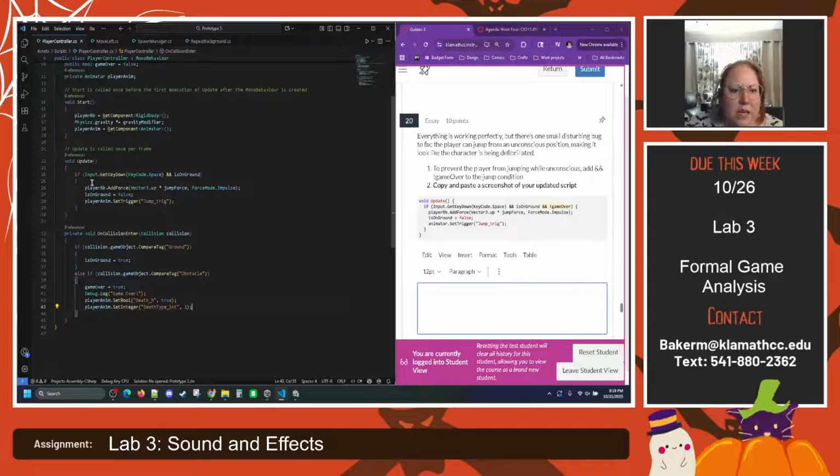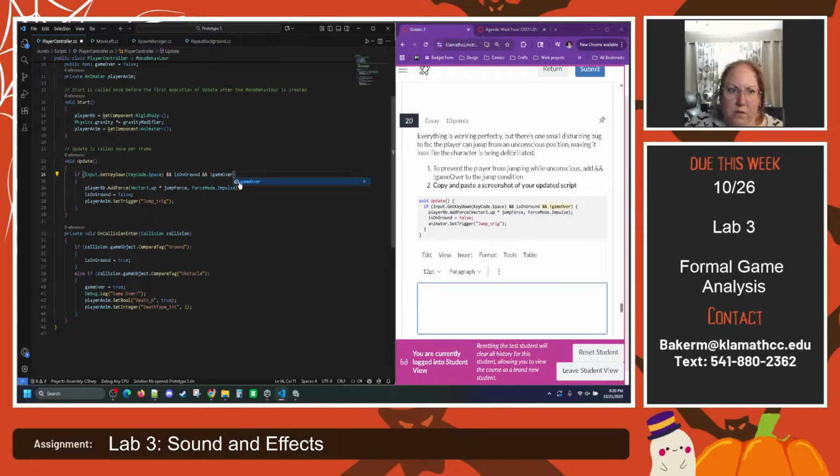We are going to say if the input is space, if they are on the ground, and it is not, that is what the exclamation point means. That means not.